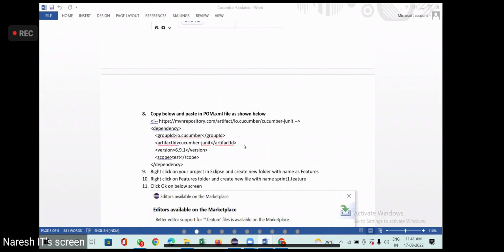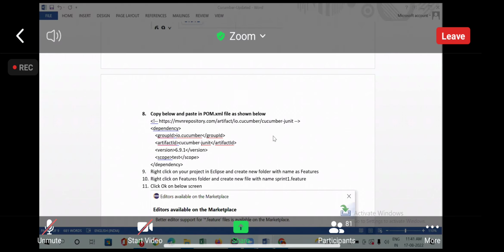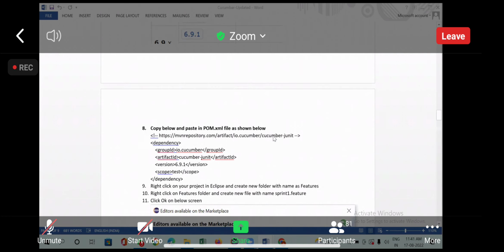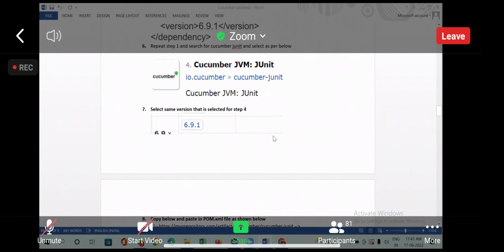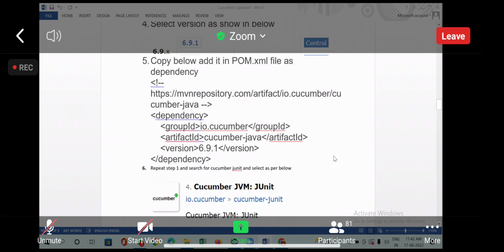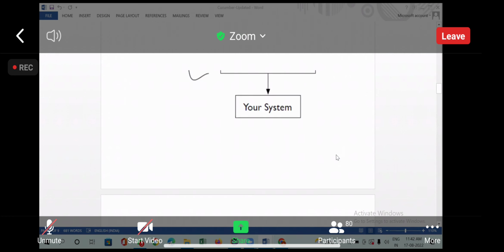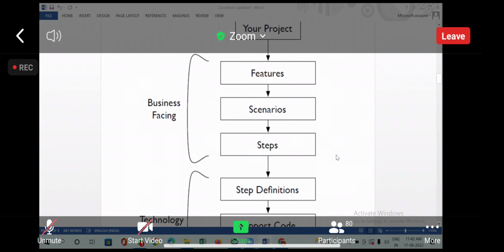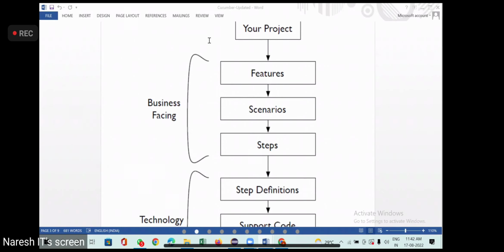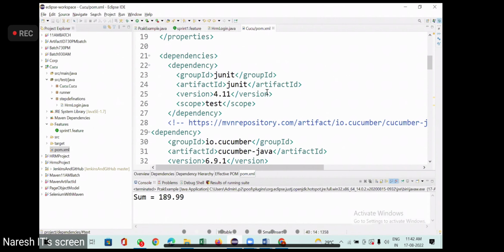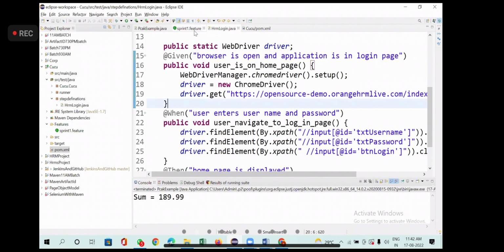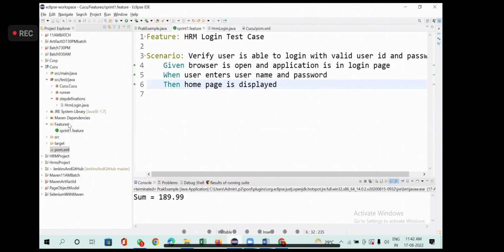What is the use of Cucumber? Simple English feature file. That's what I am explaining. This is majorly an advantage for the client to understand. If I give the step definitions to the client, do you think the client will understand anything? Client will not understand anything. We just give this feature file. We'll tell them to go to the features folder and understand what we have automated. That is the purpose of using Cucumber.